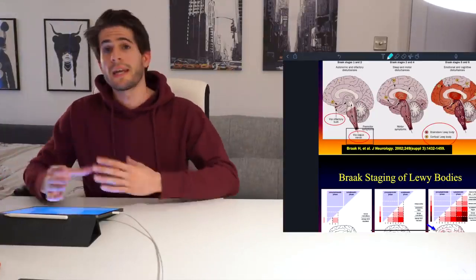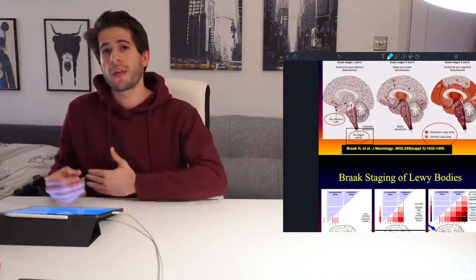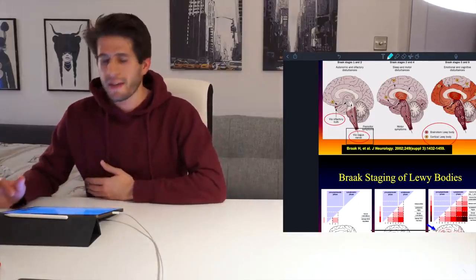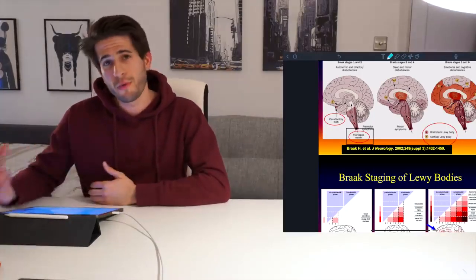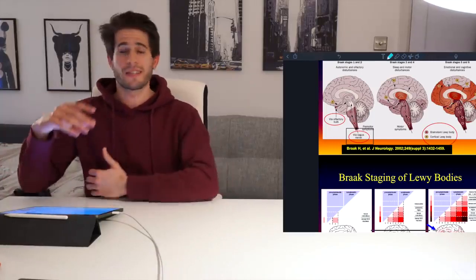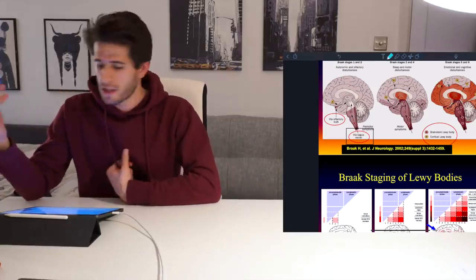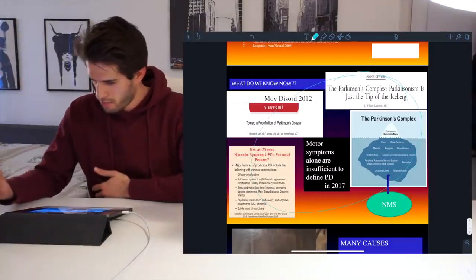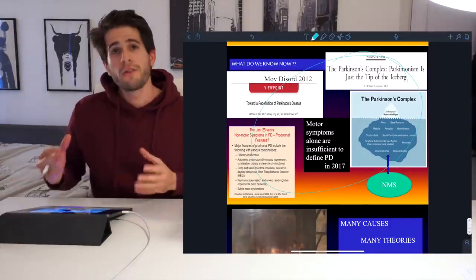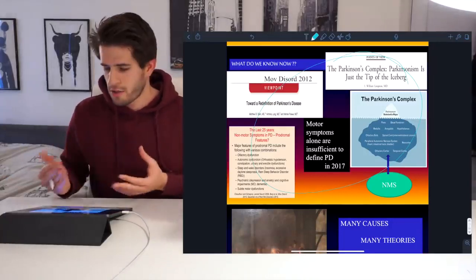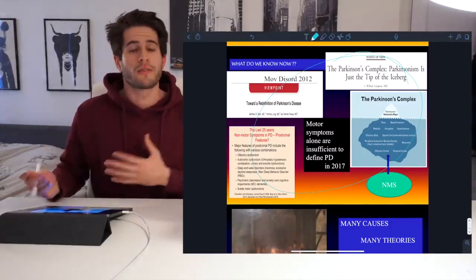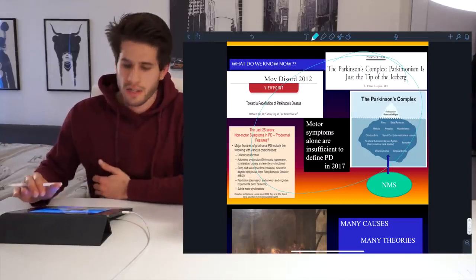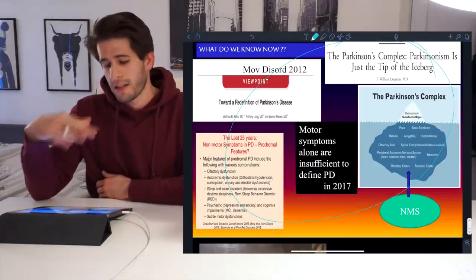What I want to do is take the most important slides and include them in my handwritten lecture notes, and that way I can pick and choose what I think is most important, as opposed to having a bunch of slides that I skip through and that are empty without notes because they're not as useful. For example, right here, this is a bunch of papers, it looks like, that are talking about Parkinson's. I don't need to include this whole slide in my lecture notes. I can just write down the one or two sentences that I think are important from this slide. And that's why I don't write my lecture notes directly on the slides.